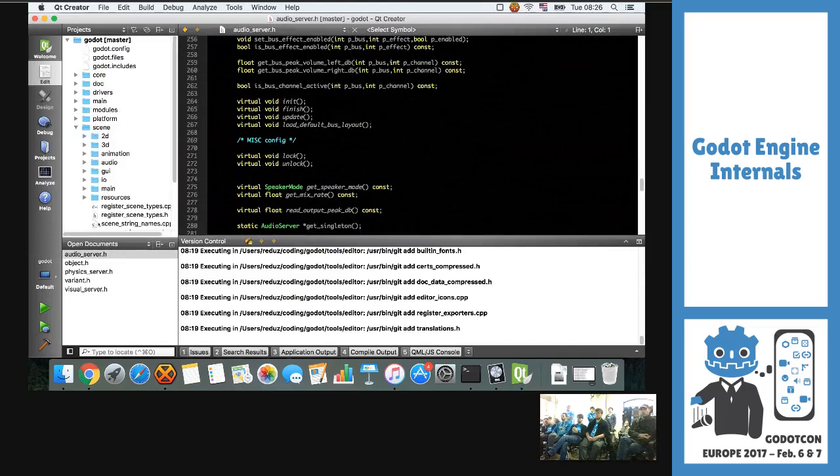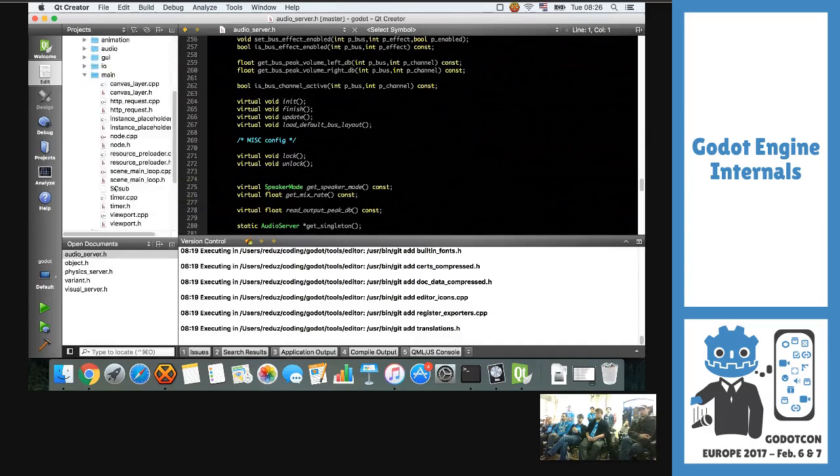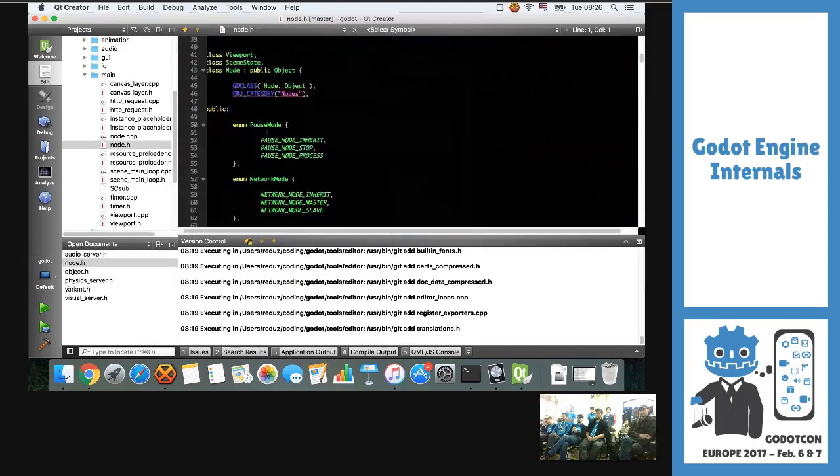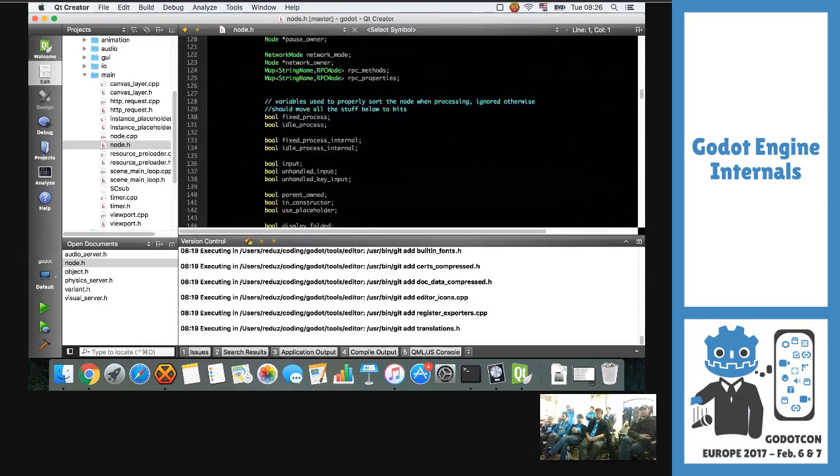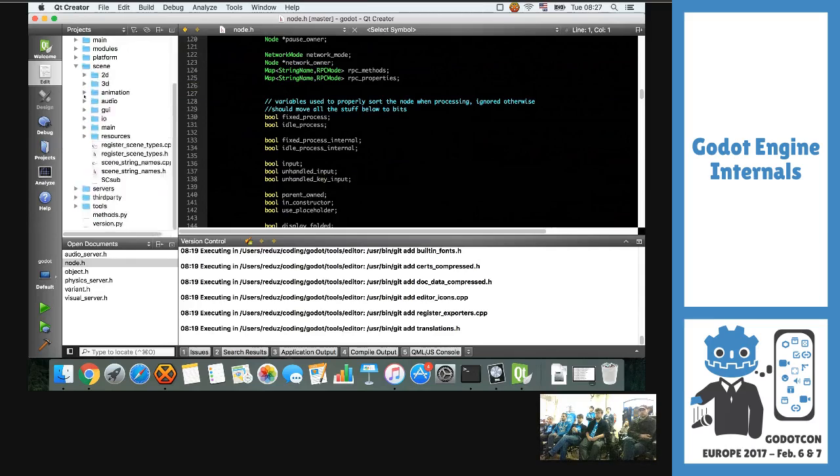And this is like everything that you see in the editor. And the editor in Godot is just nodes. The base class here in main is node. And everything in the scene inherits from this. This is the node class. This has all the basic functions for arranging nodes in hierarchy. I think unlike other engines, node does not have any meaningful information. It only has information about being in the tree, but doesn't really have any position in space or anything. For that, you have to use the classes that inherit it, which are the 3D classes, the 2D classes, animation classes, audio classes. And all these are nodes that you can inherit. And then you have resources that the nodes use.